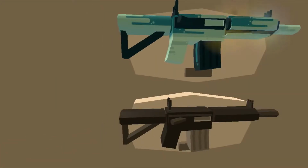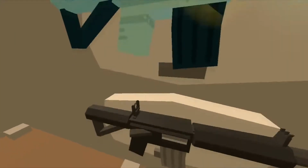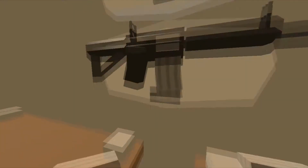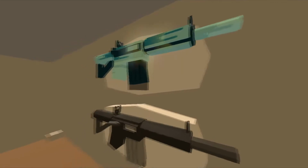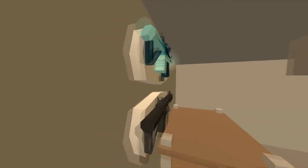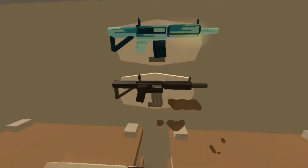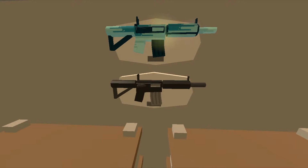And then also the stock is for the most part the same, but this part right here, the part that you hold, is different on this one. It's a little bit thinner, so he made that one bigger. But yeah, there's not that much different as far as a model goes. It's more so as far as the gun goes. For example, the fact that the old Eaglefire was automatic.